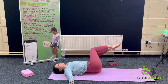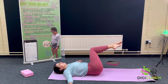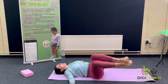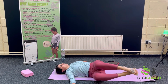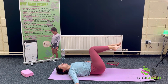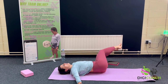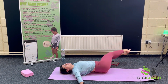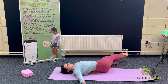Bring your knees up to your belly button. As many as you can, all 12. The slower you do it, the harder it's going to be. More and release. Well done. Inhale.